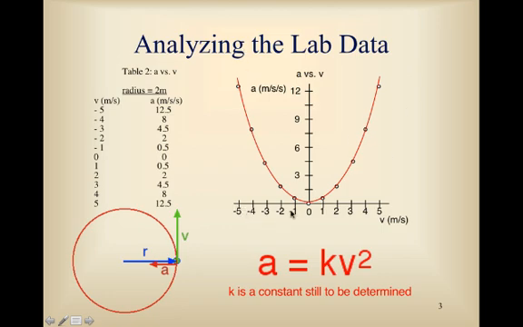Since we got a parabola, we know that the acceleration is proportional to the square of the speed. So if we double the speed, we quadruple the acceleration. And we have this constant again here, though. But this is a different k than the previous slide's k. We're going to see that in a minute. But there is this proportionality constant in the mix.